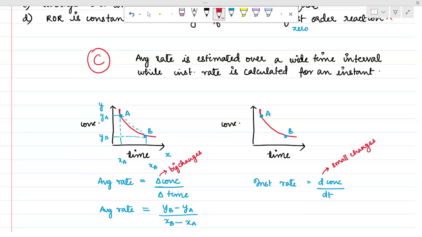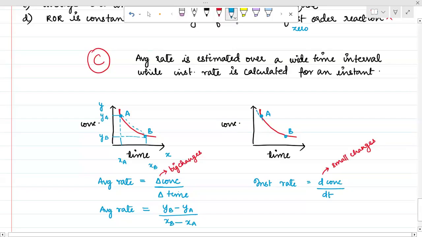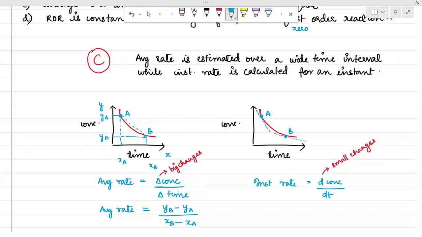Okay. So the small change that happens at point A is taken as the slope at this point. This is called the tangent. I'll draw it again. You draw a tangent. That's it. And you find the slope of that tangent. For B, it's going to be a different tangent. What is a tangent? You draw a line touching the curve. So this is a tangent, and you take the slope of this tangent. And that's it.